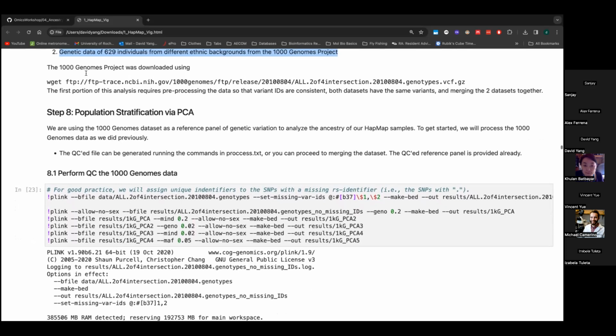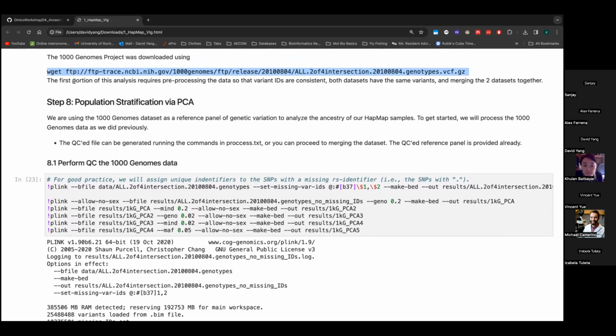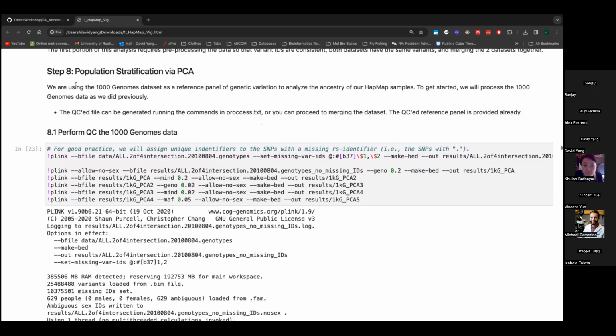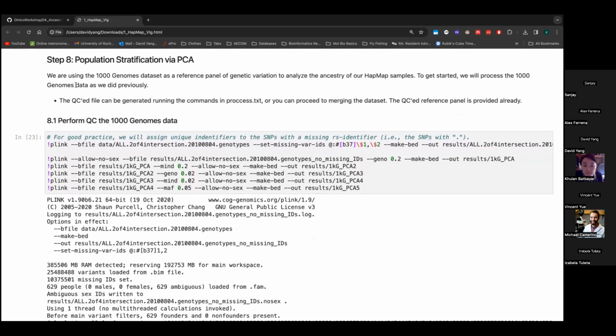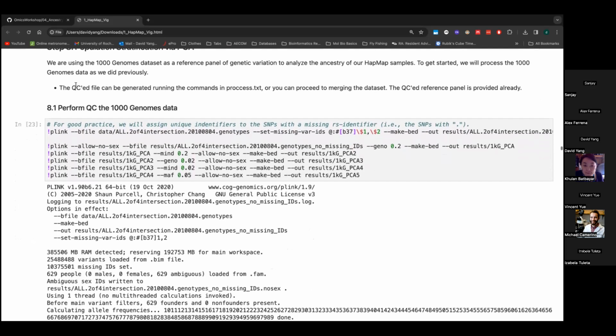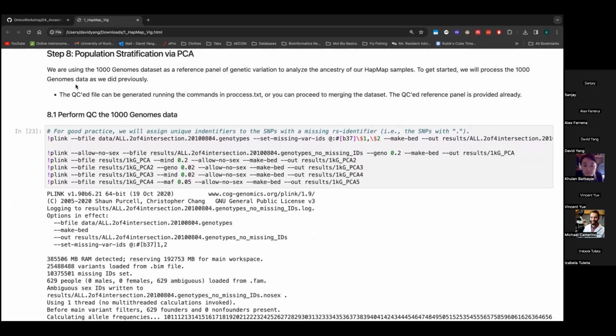If you want to download this data and use it yourself, simply copy and paste that into your terminal and wait a while, and it'll give you this data set. I highlight that because it's quite commonly used in population genetics studies.